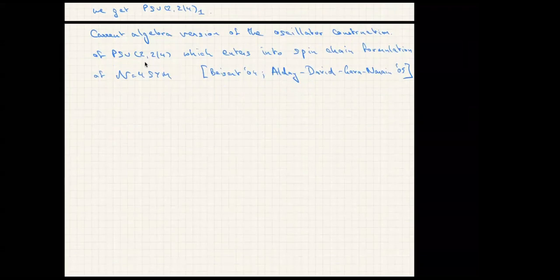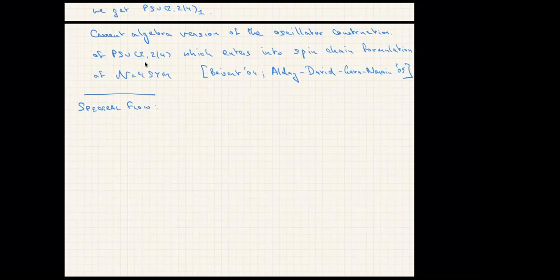But first, let me discuss again the spectral flow in this context. So just like in the AdS3 case, the spectral flow is the crucial ingredient, I think, of the worldsheet theory. So we again start with the NS vacuum, the Neveu-Schwarz vacuum, and the mode numbers are therefore half integer.